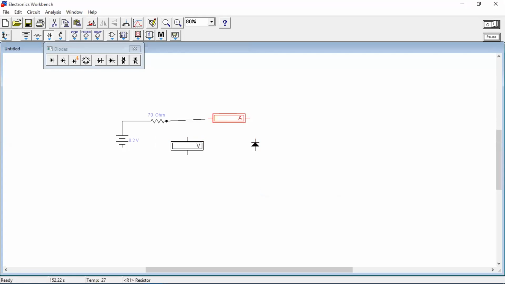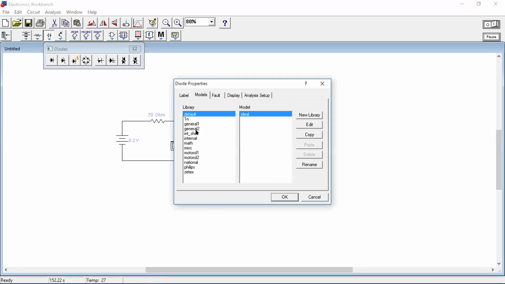Go to the dot and connect. This also like that. Now we have to change the model. We use silicon, then we use general to PHY201.